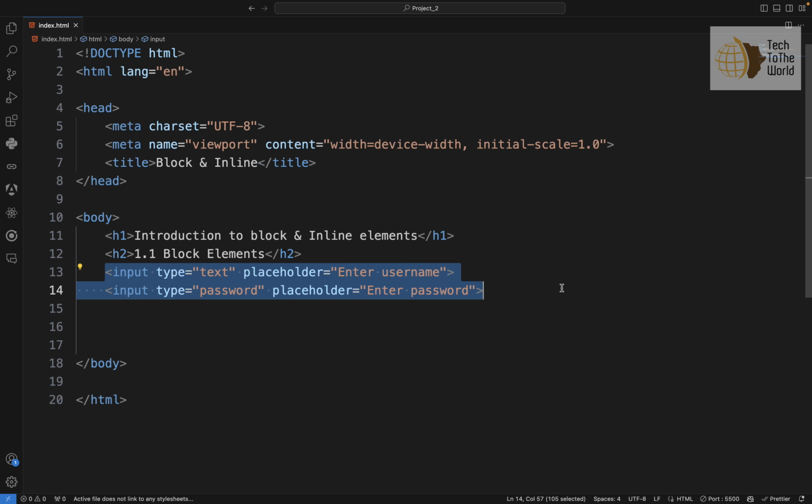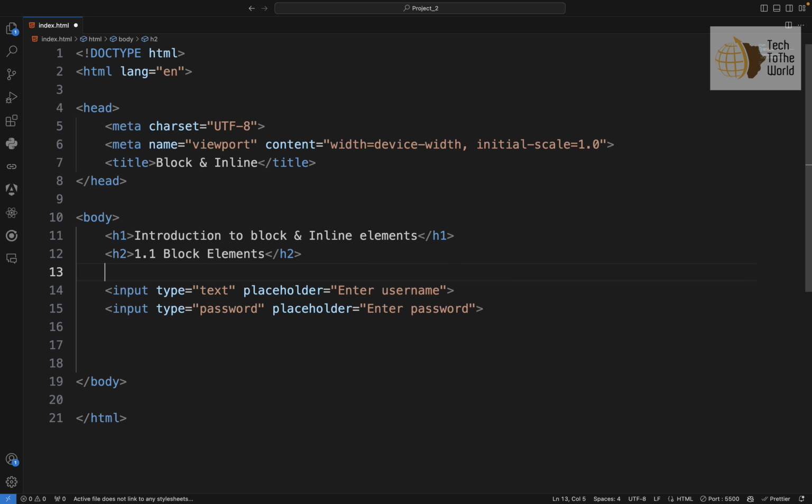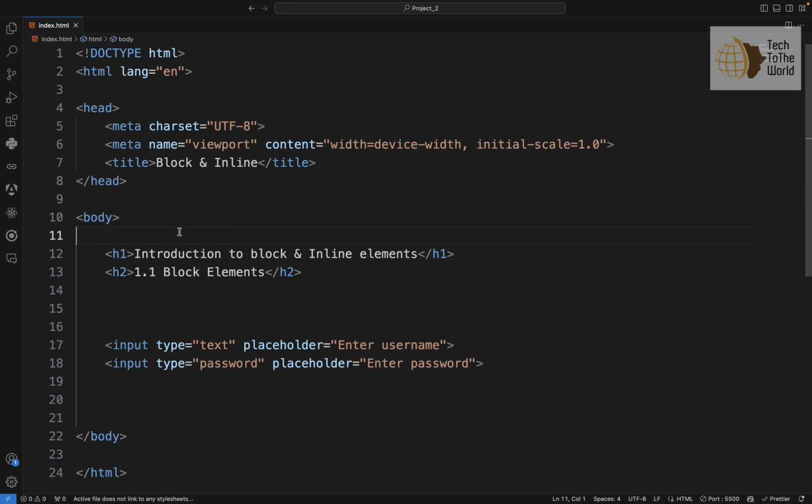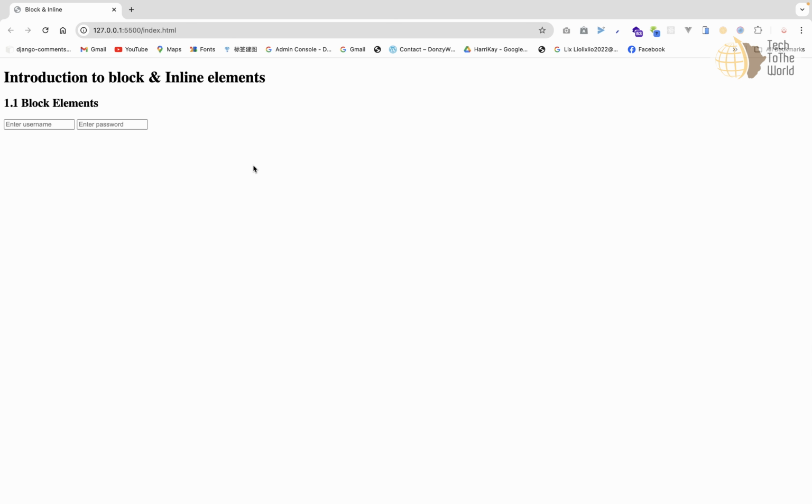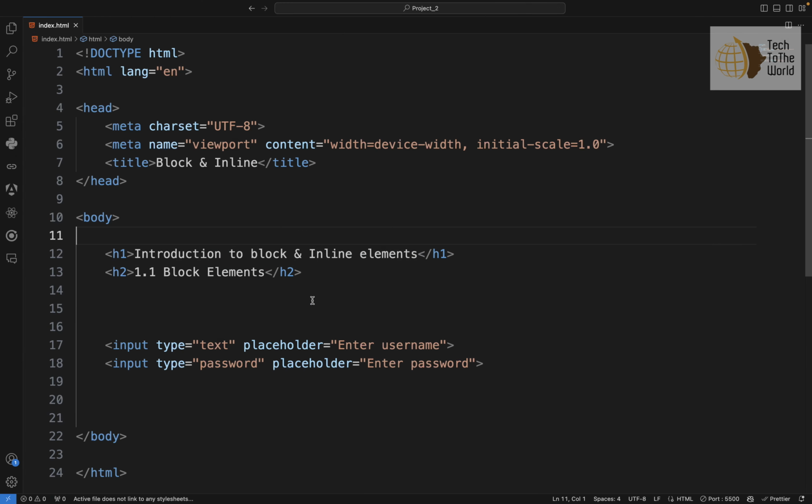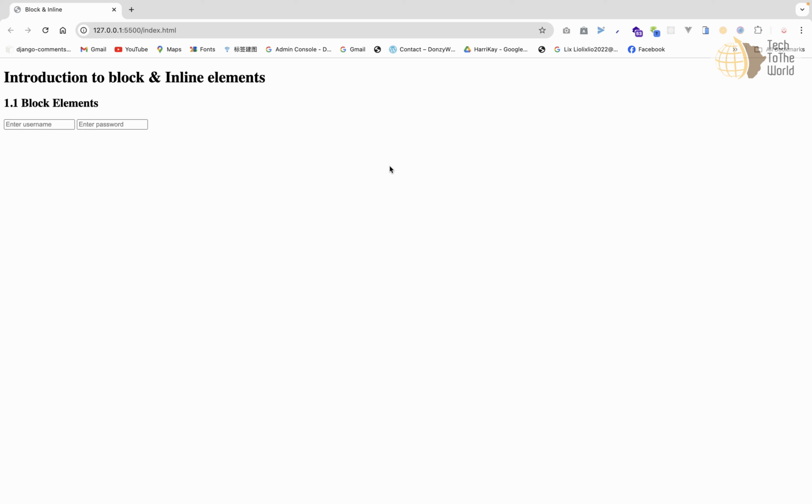So let me take this down here. Alright, so on your web page you might have different sections. So maybe you can have your home page, you can have about, services, contact, or any other section you want to create on your web page. So these sections must be grouped in your HTML document. All right, so usually for your home page, you can have a background video, an image, or even a color.